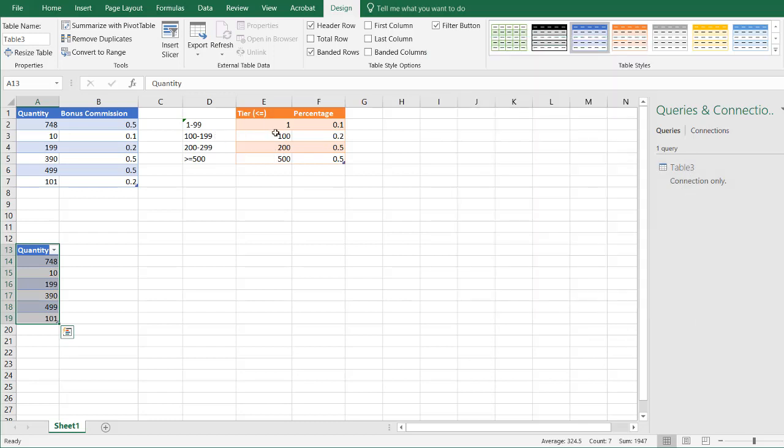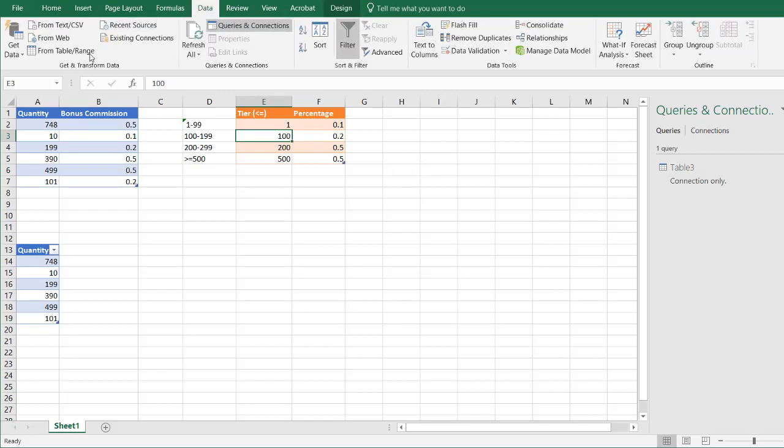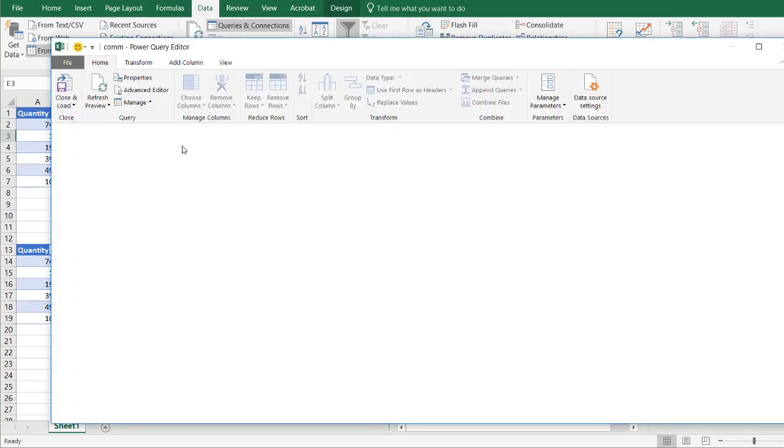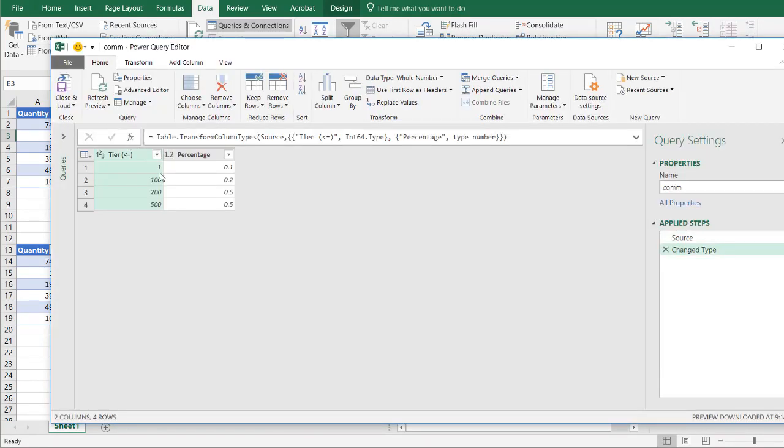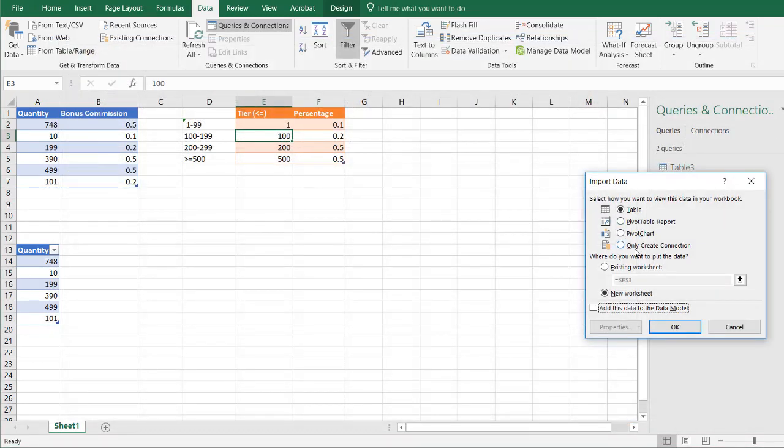I need to bring this into the query. So I'll click on here, under COMM, go under Data, and From Table/Range, bring it in as a table. I'm going to accept this. One thing I need to do is make sure that this particular heading is the same as that heading. So it says quantity, I need to change that to Quantity, because I'm going to append these two tables together. Press tab and click Close and Load, and I'm going to load this only as a connection.